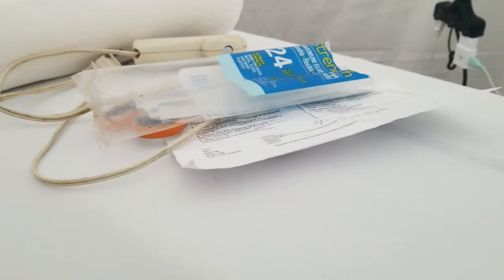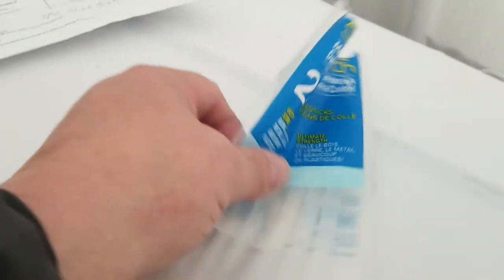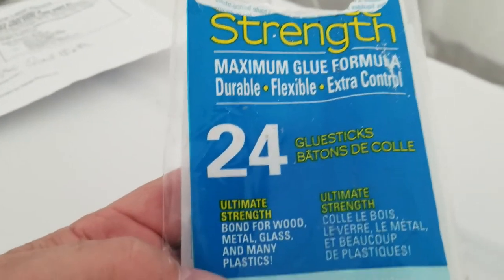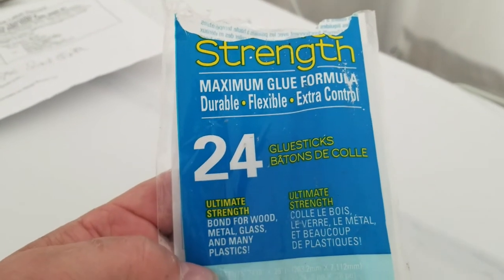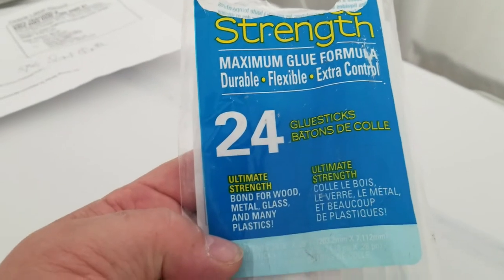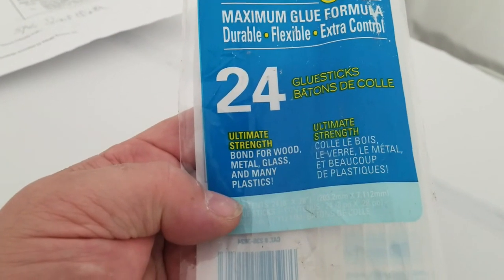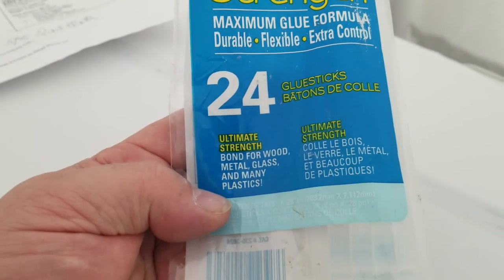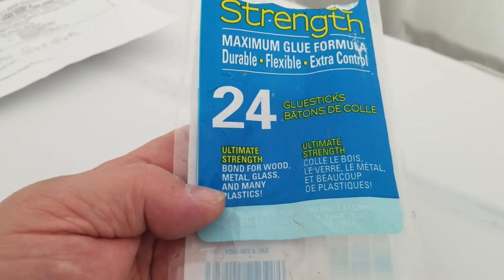So, first thing, let me show you the glue that I used to attach the fabric to the frame. Essentially, it's just glue sticks. These are extra long. I forget where I got these. I've had these for years. Actually, I might have even had these when I did the original boat. But this is the label. Essentially, it's extra strength or maximum strength glue formula. It's made for wood, glass, metal, plastics. So it really does pretty well.